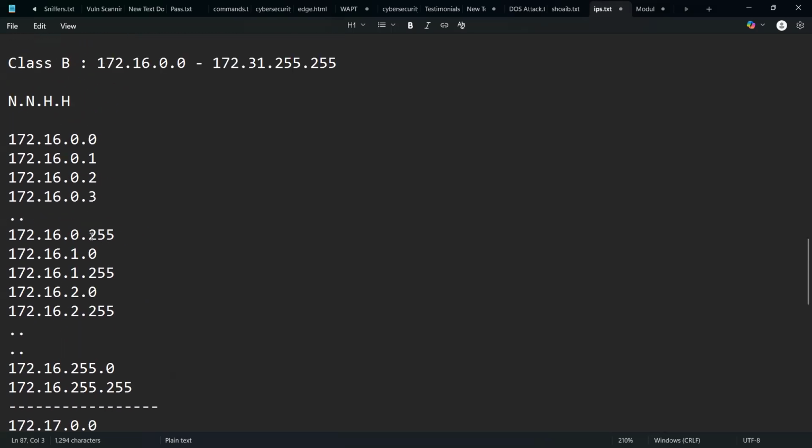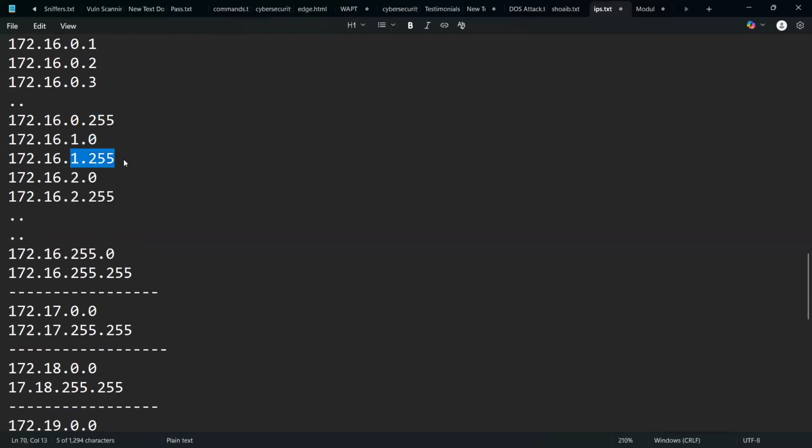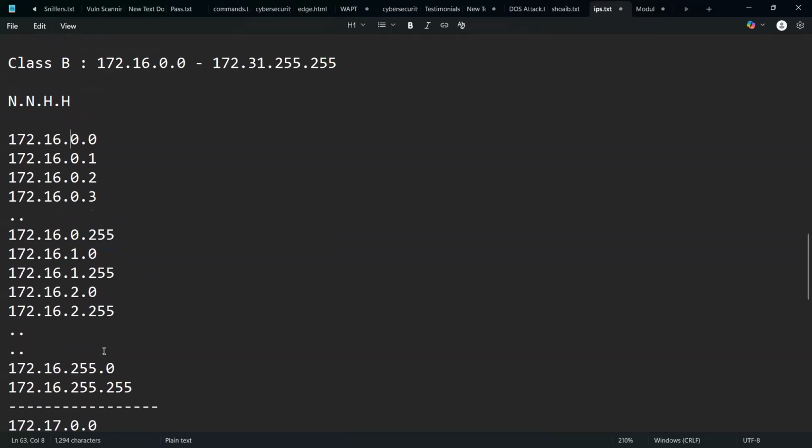Now, how many devices can you communicate with in each class B network, guys? From 0.0 to 0.255, that's the first 255 devices. 1.0 to 1.255, another 255 devices. 2.0 to 2.255, another 255 devices. How many times do we have those 255 devices? From 0 to 255. So that's 256 into 255, if you include the zeroth network as well.